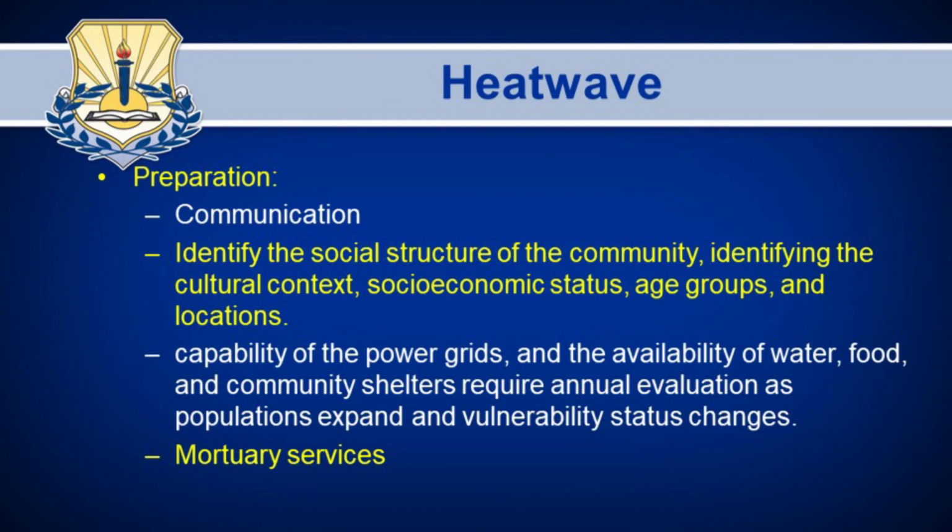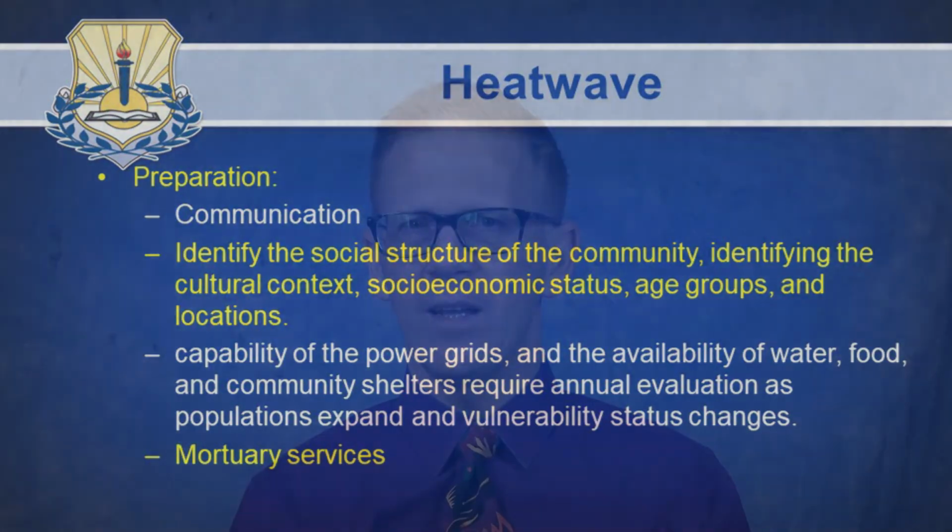as well as where water can be found, what type of food is out there that's available, as well as the community shelters requiring an annual update and an annual evaluation to make sure that the people that are still heading and spearheading these organizations are still working there, still have an opportunity to identify what needs to be done, and also to check the communication standards. What phone numbers are still viable, what phone numbers have been changed, who is retired, who has moved on to bigger and better things. All these need to be looked at. And finally, looking at the mortuary services in order to respectfully handle the deceased.